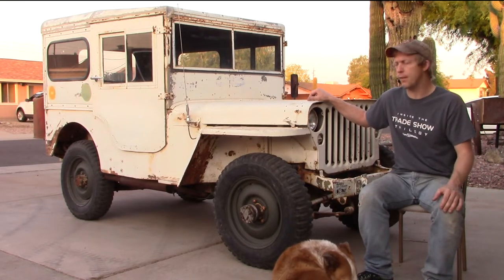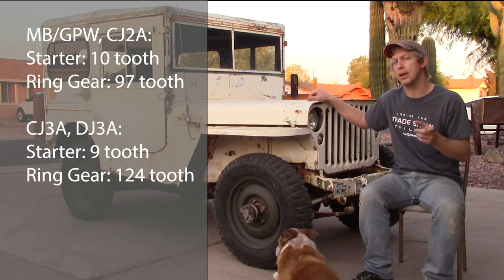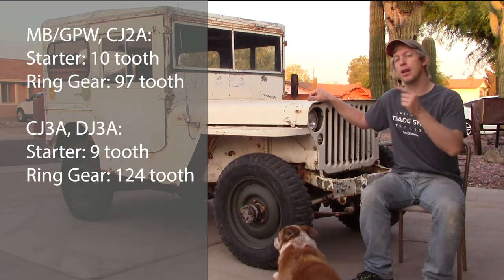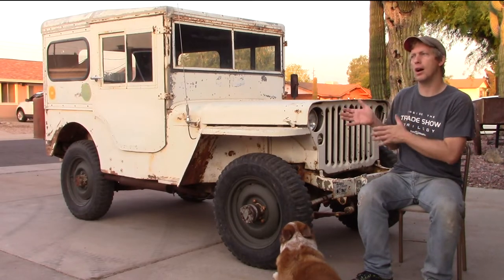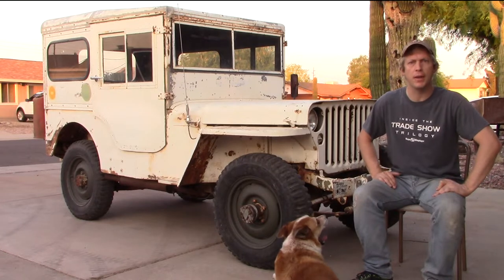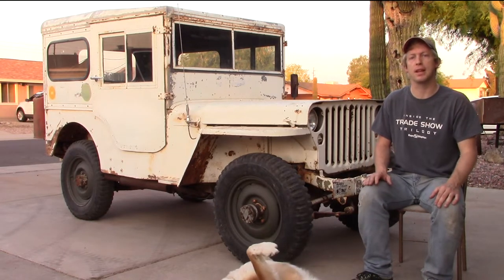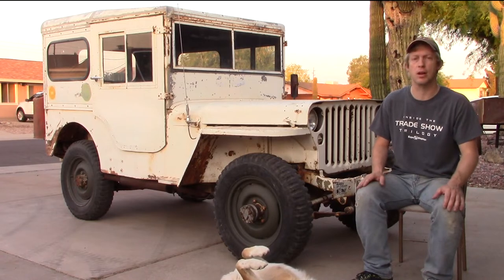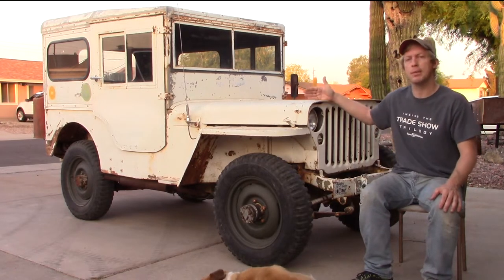So with that, the number of teeth on the ring gear is different than the World War II counterpart of that engine. So I just need to pull this apart, figure out how many teeth I'm working with, then I'll know what to order. And while we're in there, we'll take a look at the clutch and review everything to make sure that if we need to replace anything else, that we can do that. So we're gonna do that right now as kind of a lead up to this job.